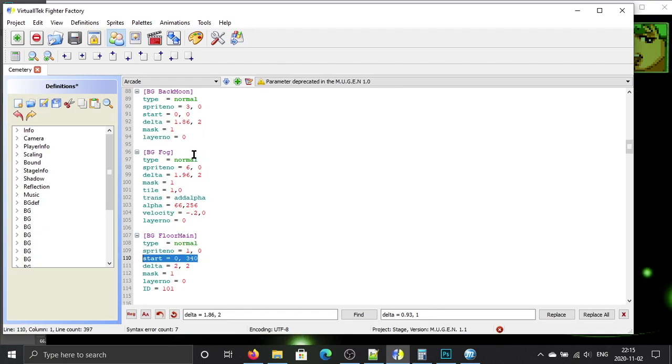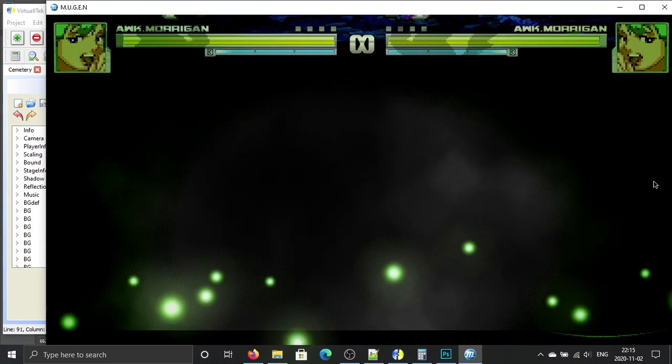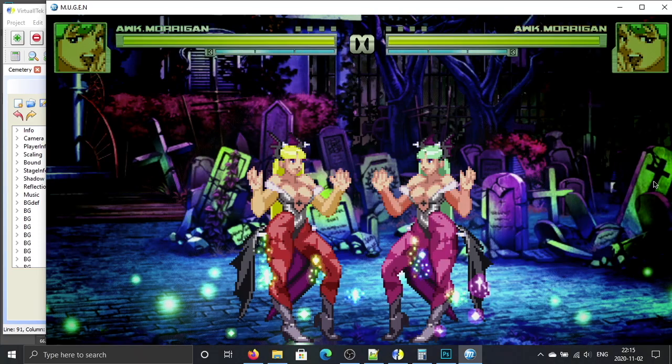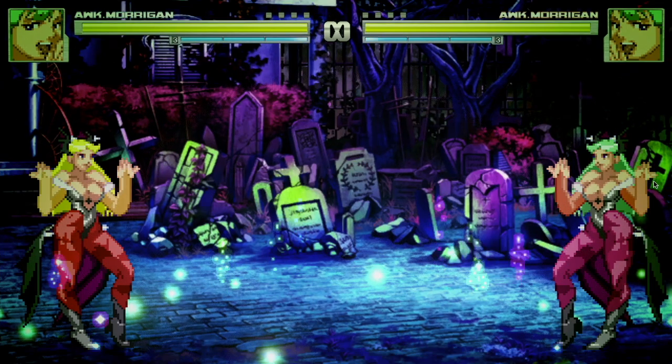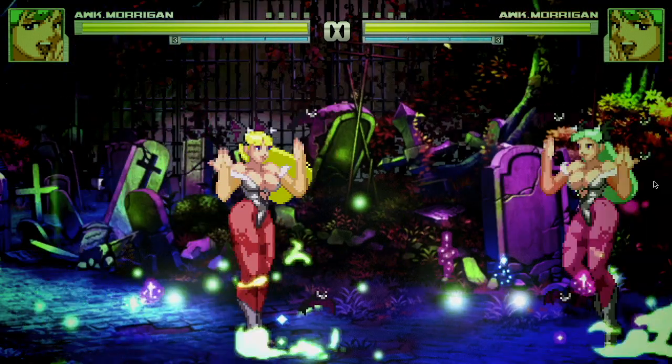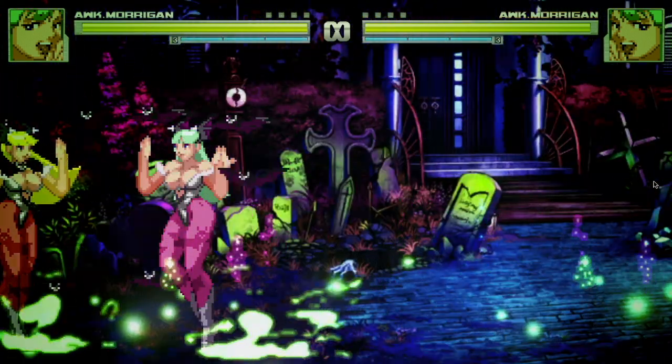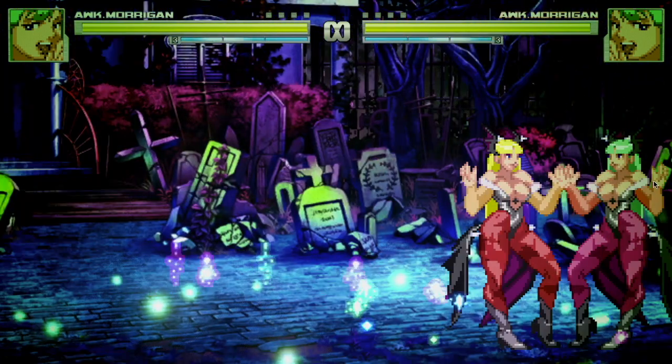Since these two elements are synced, I give them the same parameters and save. Okay, now the character and background are on the ground. It looks normal now.